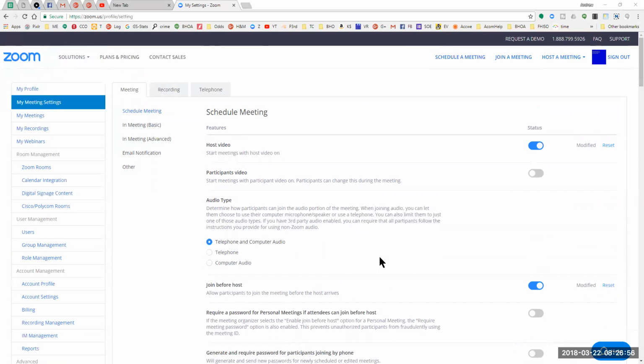So if you set these defaults to your most used use case, you may have other use cases where you want the participants to come in with the video on instead of off, but you may change it and then forget to change it back, and that will affect all future meetings that you schedule.